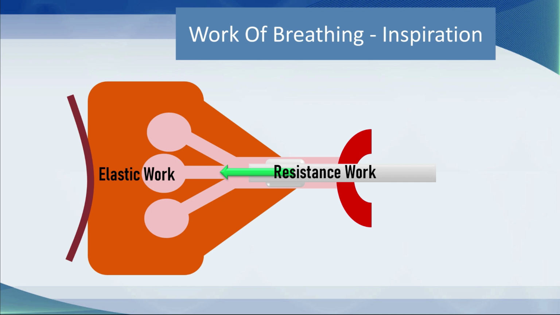So in this case, the elastic work is the same work, except it's higher because the lungs are diseased and there is edema and inflammatory material in the lungs, so they are heavier than they would normally be. But the resistive work is also increased because the patient now has to breathe through an endotracheal tube all the way into the airway and then breathe along the airway. So there's a significant increase in the amount of airway resistance.